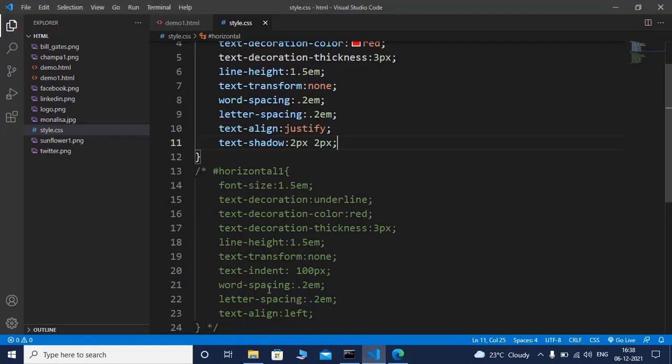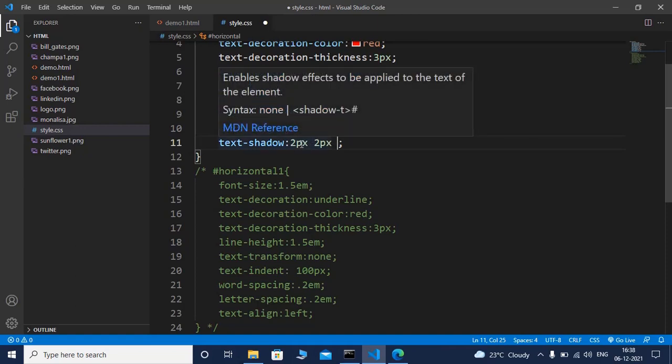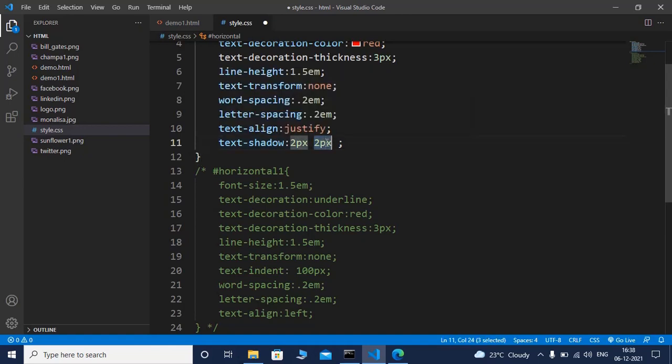Now I am using another property that is called blur effect. The first 2px is responsible for the horizontal shadow and this 2px is responsible for the vertical shadow. Here I am using another value, which is responsible for the blur effect.